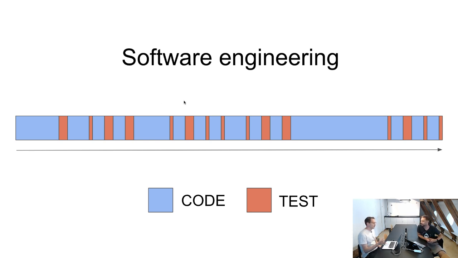Most of the time, coding takes a lot more time. Here it was 10 seconds, but it can be 1 hour. This x-axis could be 1 day or 1 week of work. But the testing, in software engineering mostly, is really short. Sometimes compiling takes a bit of time, but that's really rare.